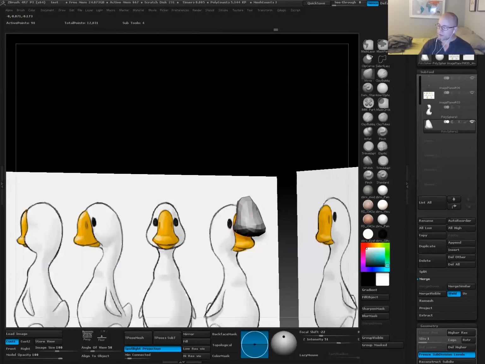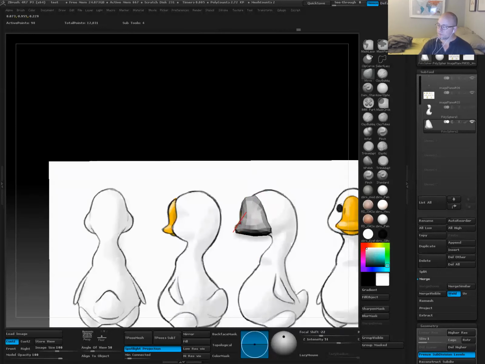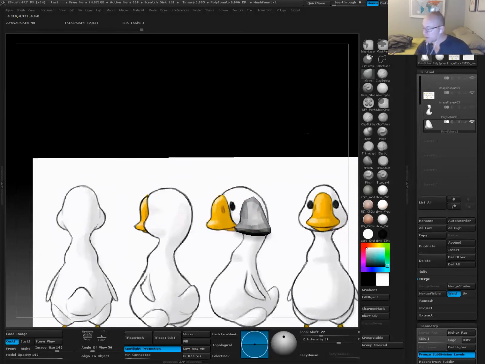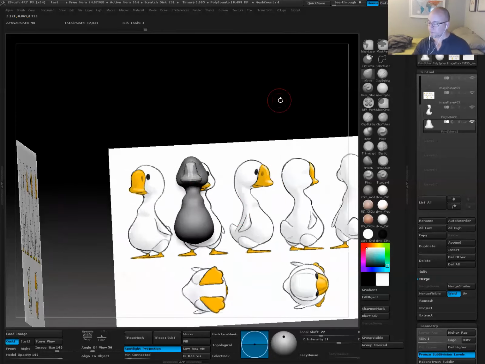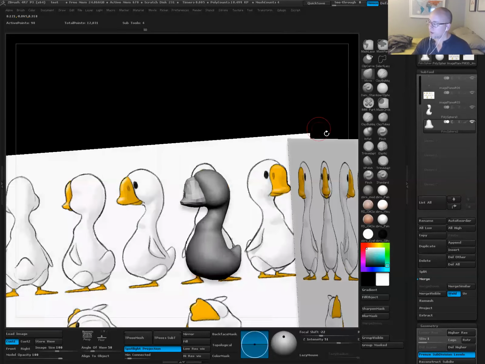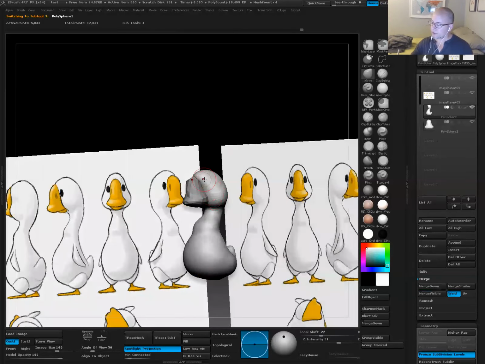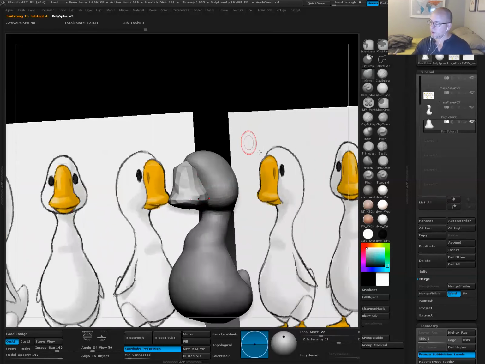Because once I have something working, I'll start combining it into the bigger mesh. Let's take this form here and start building up around this one here.